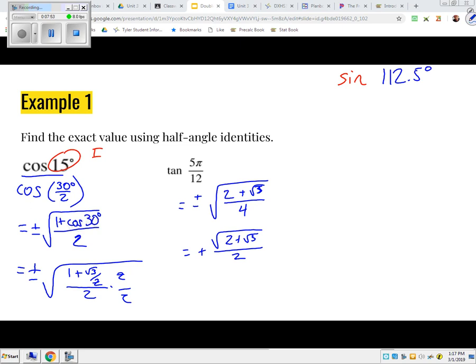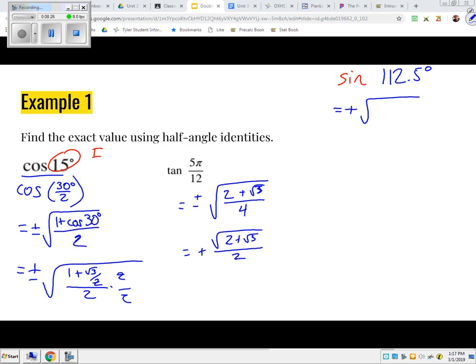All right, so you guys said that you wanted to go ahead and establish the sign first. I think that's great for sine and cosine. And if you're using that weird tangent formula, let's go ahead and establish that sign first. So is it going to be positive or negative? It's positive, right? We're just using the 112.5 degrees, and that is in the second quadrant, so it is positive. So I throw a plus right there just to help me remember that I've already established that.